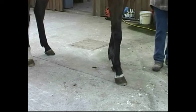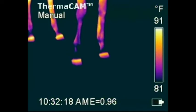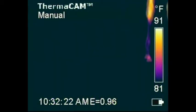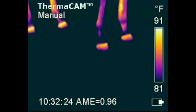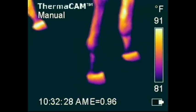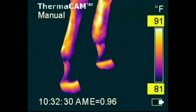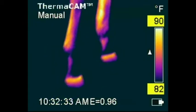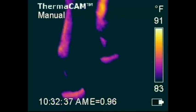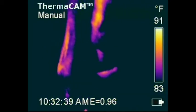That's fine. Okay, now, the first thing to know is that this is a Fleur E2 camera, which shows the temperatures on the side of the screen, the temperature window. We're looking right now at between 81 and 91 degrees. I'm moving the window already. You can see what happens to the picture as I move the window.